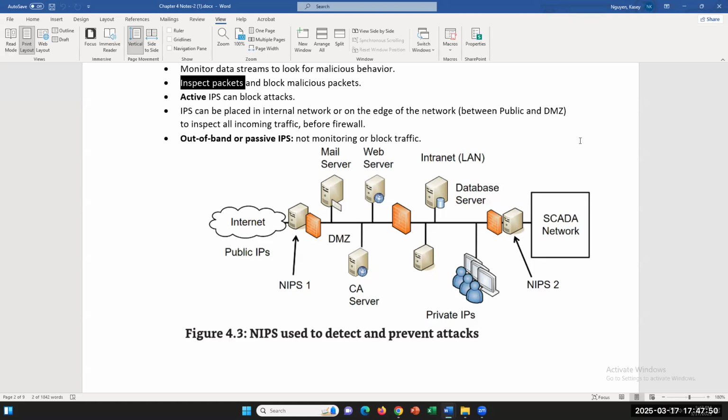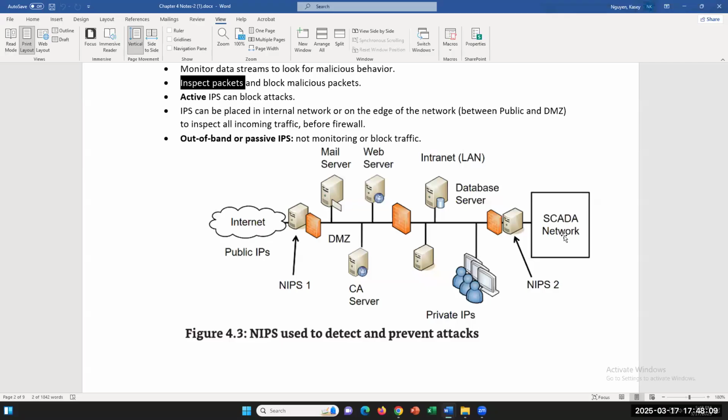But SCADA can be used for a lot of different things. And why does it need to be protected? Because these are your resources. It could relate to your power system and a lot of different things. So if someone breached that and turned it off, you're in trouble. If there's no AC, no electricity, yes.